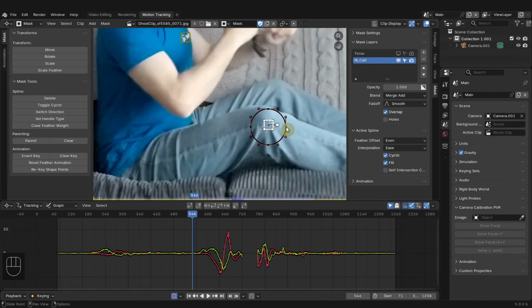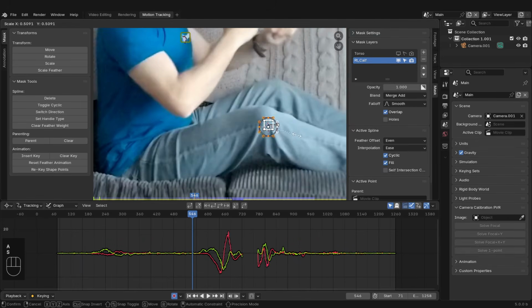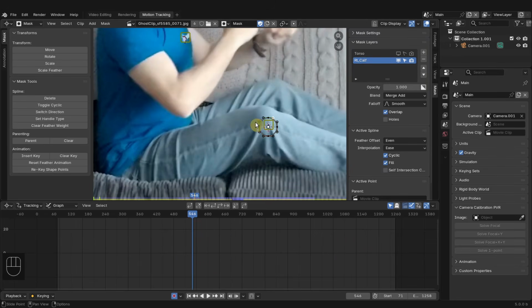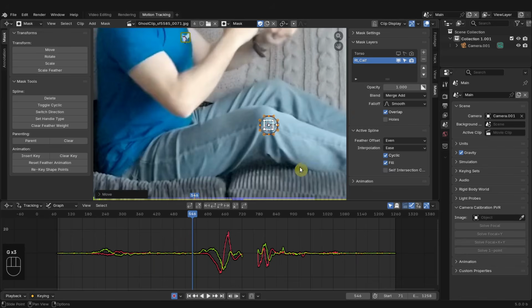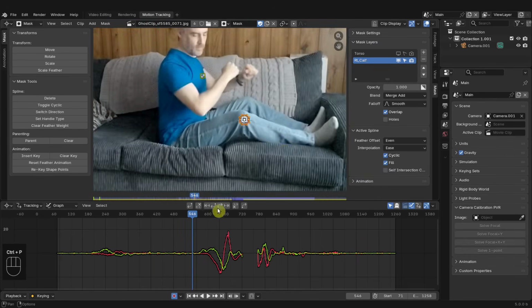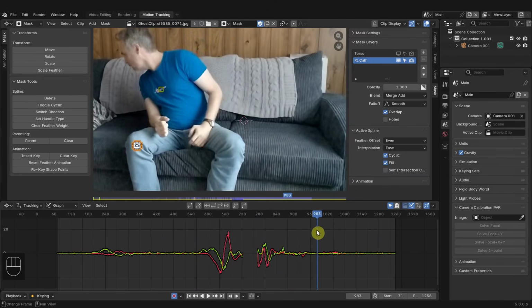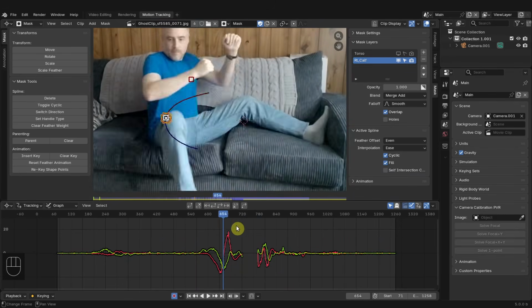But sometimes if your spline is a little too close to the tracking marker, you won't be able to select it. You can see that here. It's very hard, very difficult to. So either disable this, select it, and then re-enable it, or you can just move this out of the way temporarily. Just move that out of the way, select it, and then move it back. And that's by pressing G to grab. But now we have all of them selected. We can press Control P to parent, and now it should be parented and follow the motion along with that.